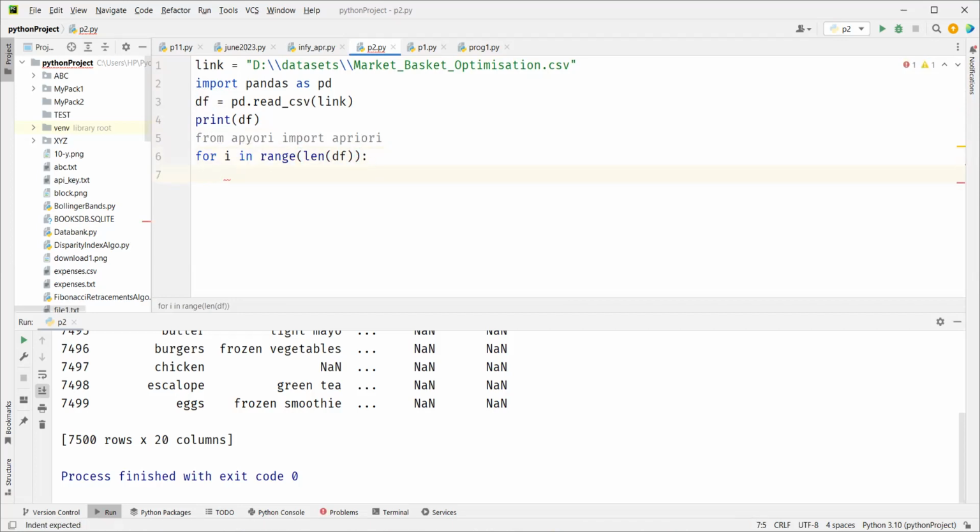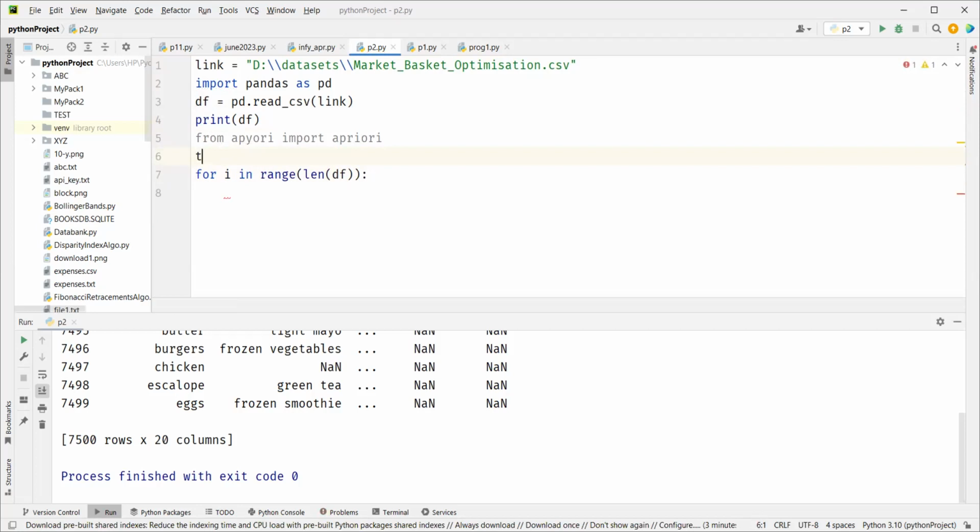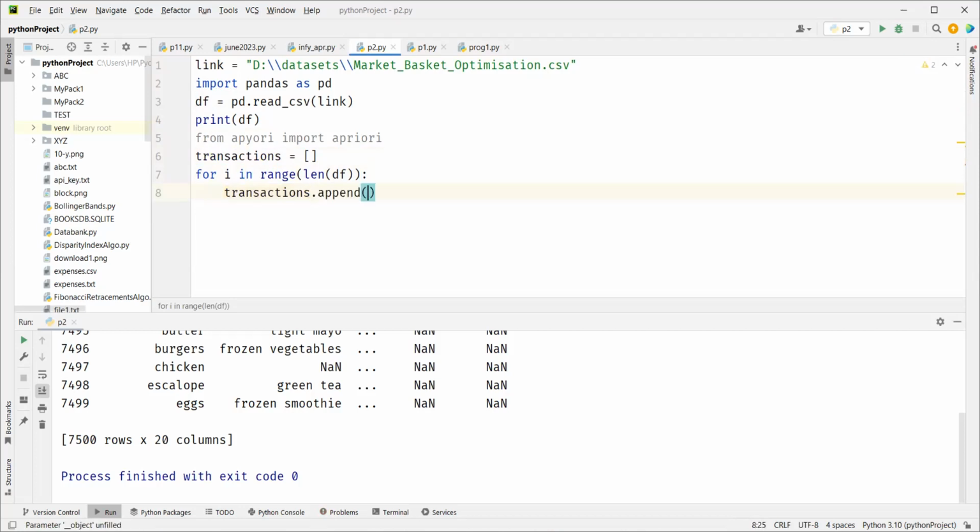So I'm going to create transactions equal to list. And here I'm going to say transactions dot append. Now here we will run a for loop on the entire row and get the values.